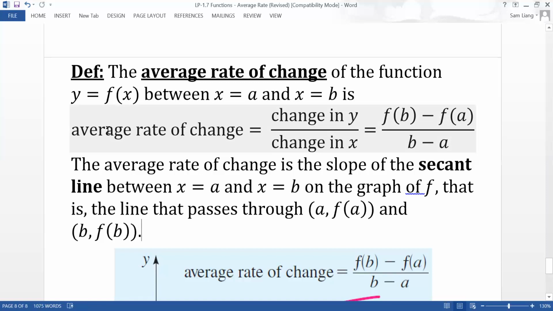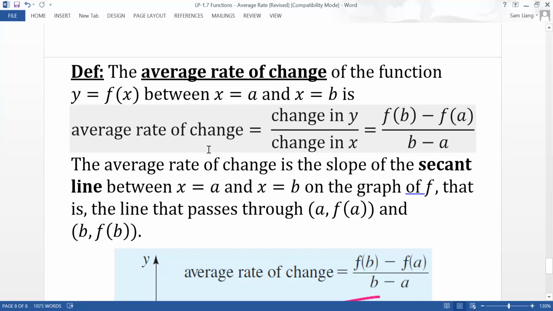Okay, and that's just the terminology we use for those functions. So when you hear slope, think of lines. When you hear average rate of change, which is our vocab word for today, think of other functions besides lines. Okay, but as you can see, they have the exact same formula, right? f of b minus f of a over b minus a, change in y over change in x, same thing. The only difference is the context: slope for lines, average rate of change for other functions.